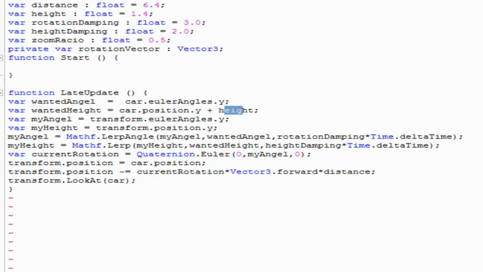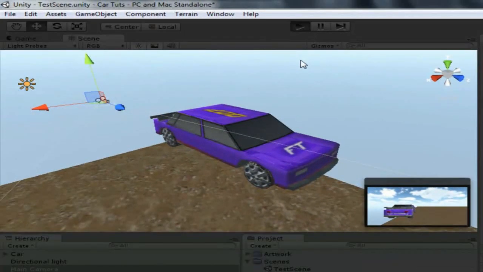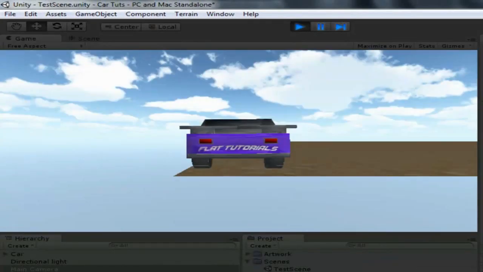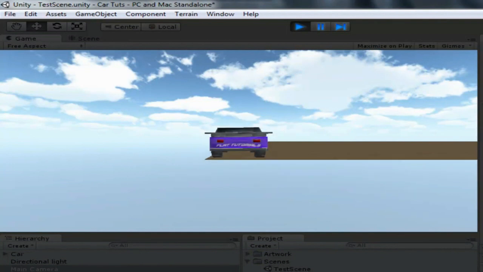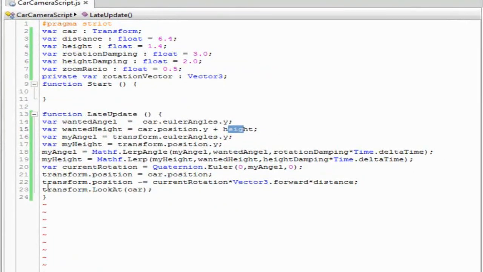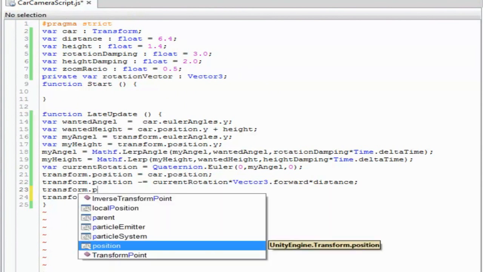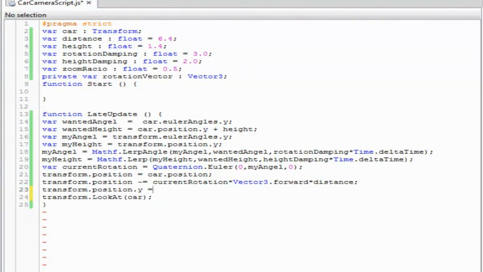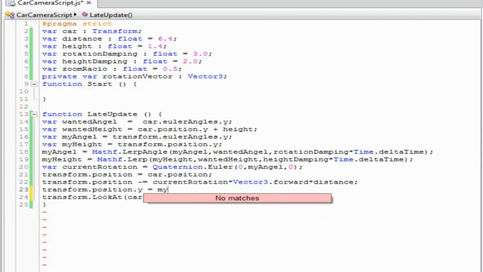I guess I'm right. What's the problem? What the hell is going on? Oh yeah, I didn't add the... Oh my god. transform.position.y is gonna be equals to my height.